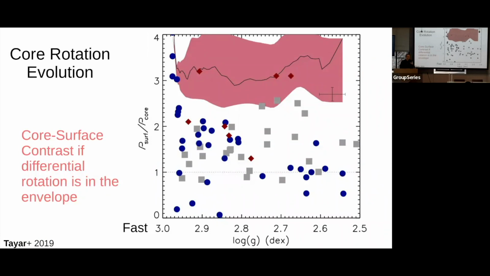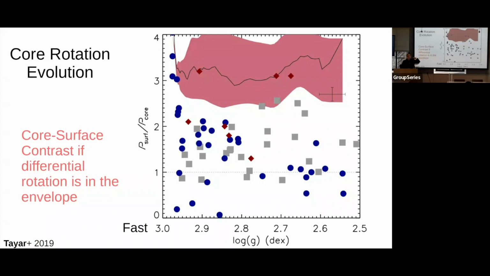The pink band here is what would happen if you had a little bit of radial differential rotation in the convective envelope of these stars. It's a giant convective envelope. It's evolving relatively rapidly. Unlike our sun, it's not clear that the inside of the convective envelope should rotate at exactly the same speed as the outside. So maybe allow a little bit of radial differential rotation with some profile that scales as r to the -1 or something like that. That would give you the sort of contrast rates of this pink band.